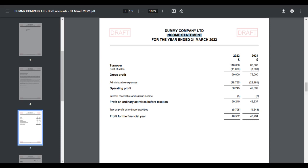Have a look at your administrative expenses. Are they sort of wildly out of control? Like in this situation here, these expenses are more than double what they were in the previous year, but yet the income hasn't doubled. So that's obviously impacting the net profit here. As you can see, the corporation tax, despite the turnover being significantly high, the corporation tax is actually only marginally larger, and that's obviously due to the operating profit.